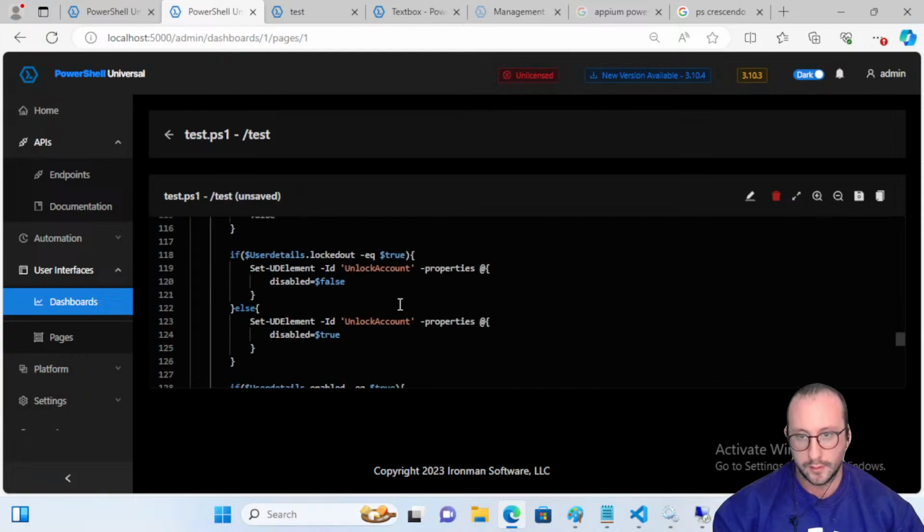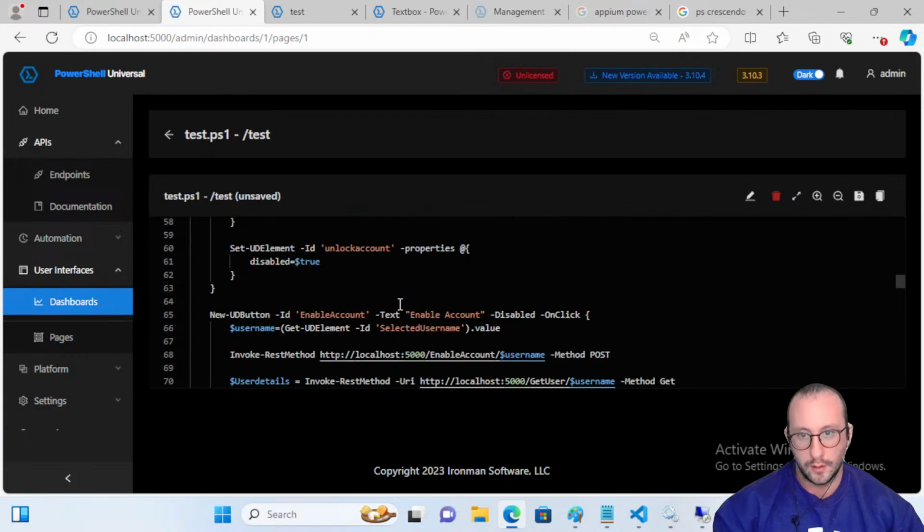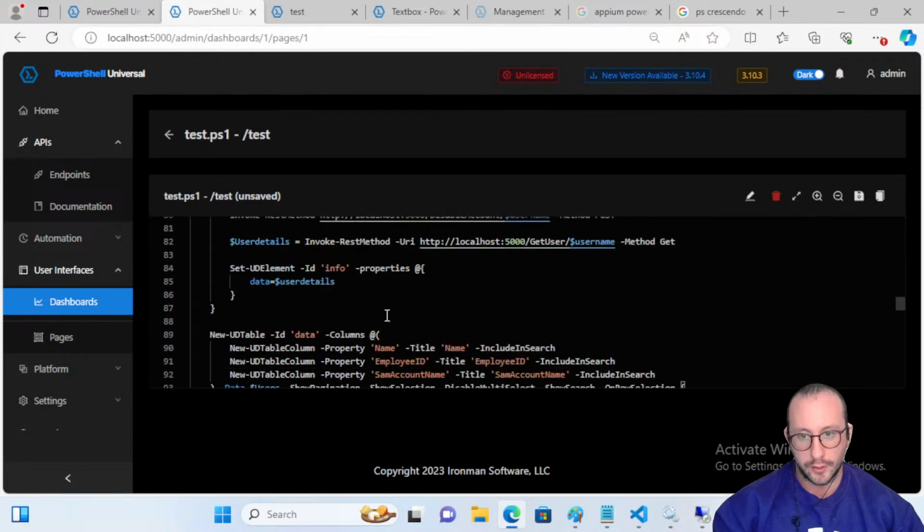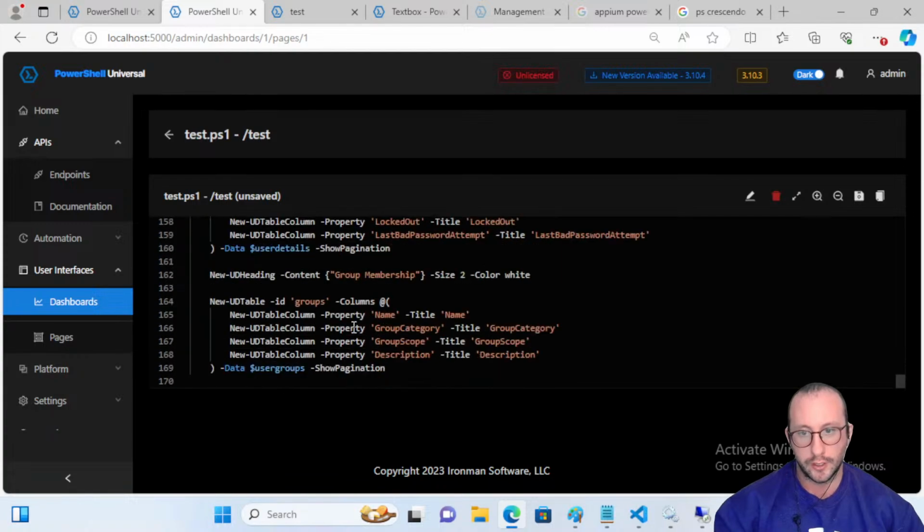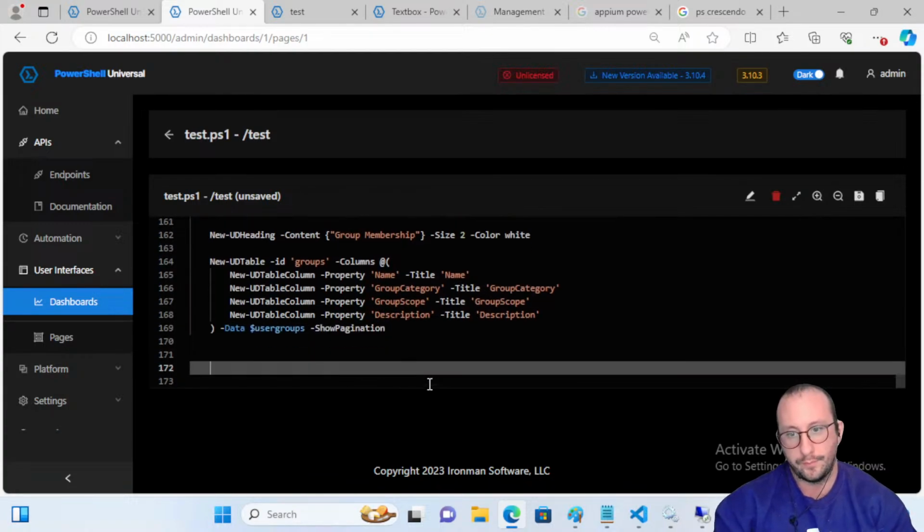Okay, so let's do a function here. So let's just write a function at the bottom here.